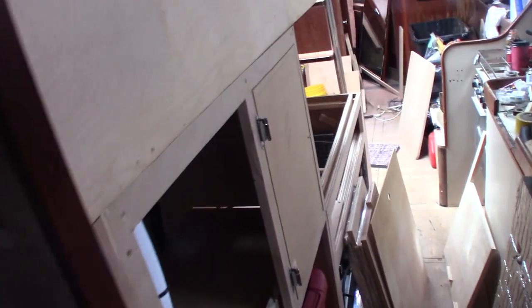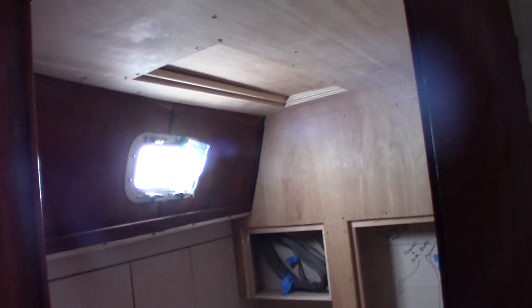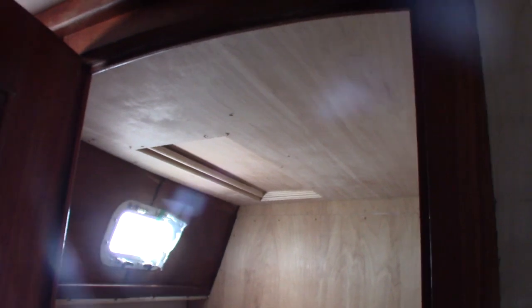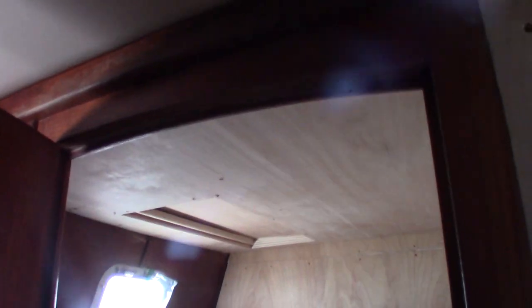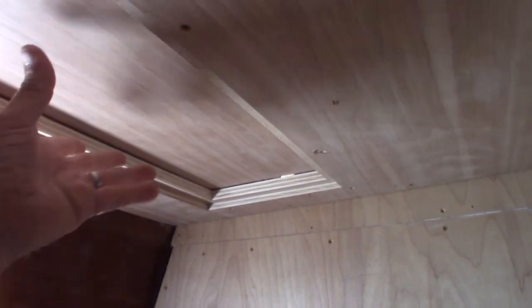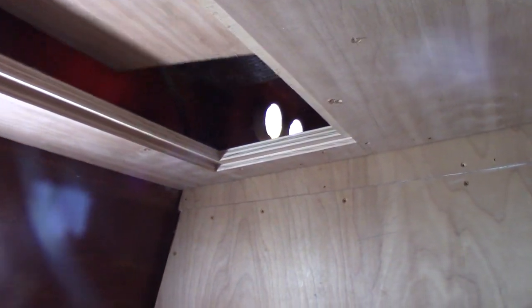The galley center and all that. Now if you remember, the whole back head was torn up. There is the new ceiling that I installed. I don't know how dark it is on the video, but this right here is an access panel. The panel actually is going to mount flush with this, but I just have it sitting up on top for now to be out of my way.